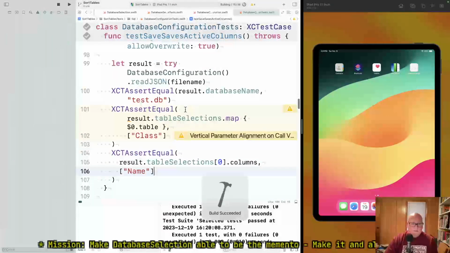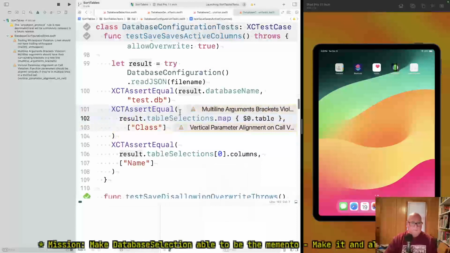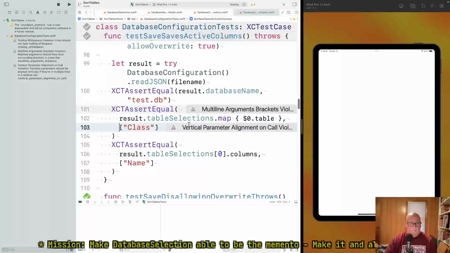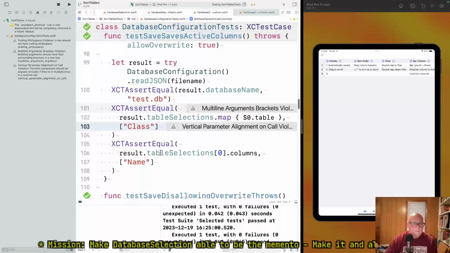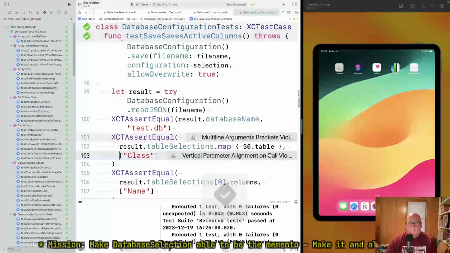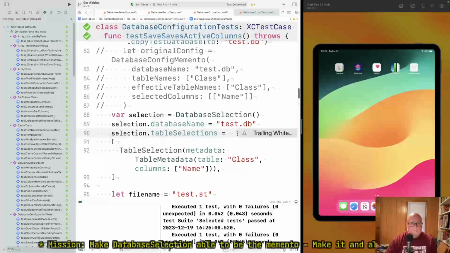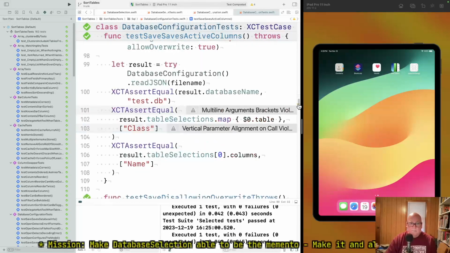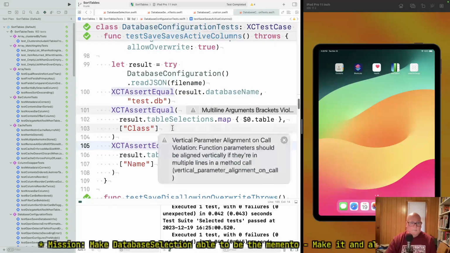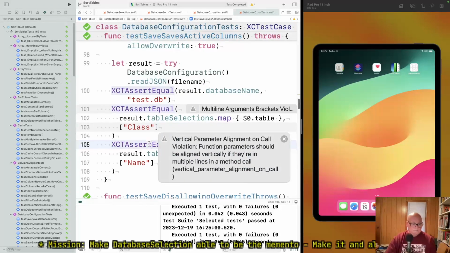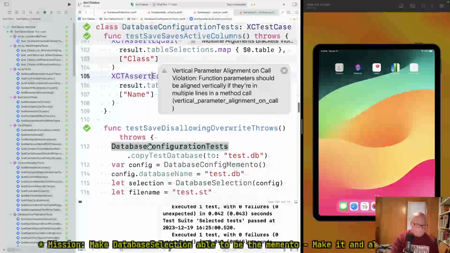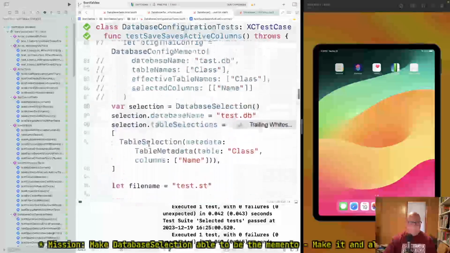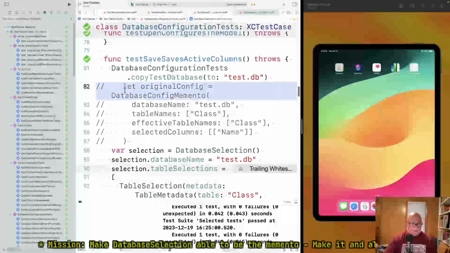Vertical parameter alignment. Yeah. All right, that passed. We can get rid of this junk.